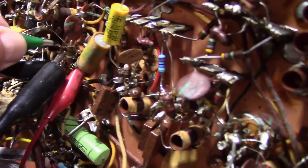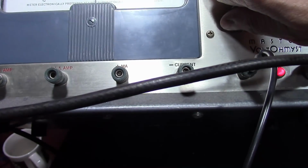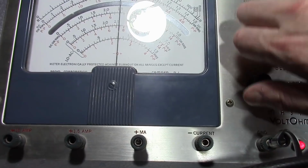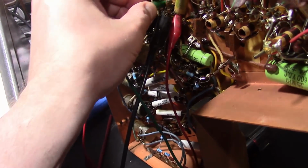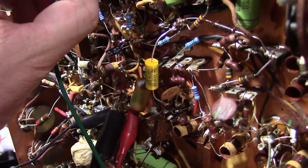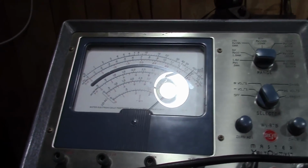So if I short this guy out, again, this is very sloppy work, but just for demonstration purposes here. And adjust this. Right, and now hook it up back on that point. Yeah, now we can see how far off that is. It's supposed to be dead center, and it's clearly way off.